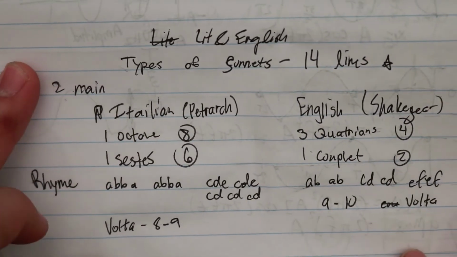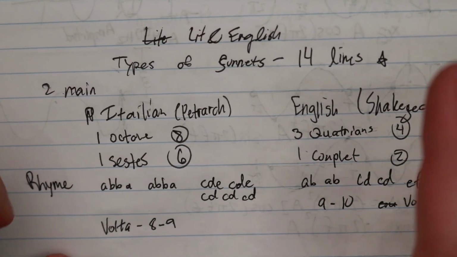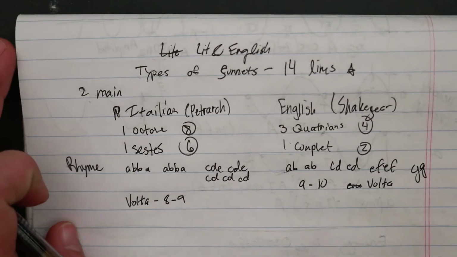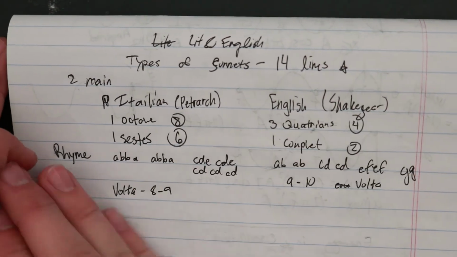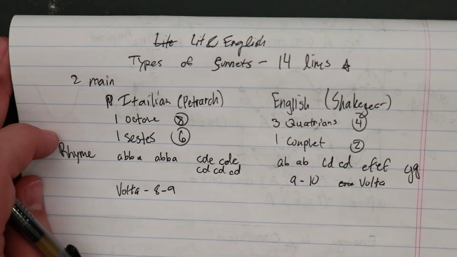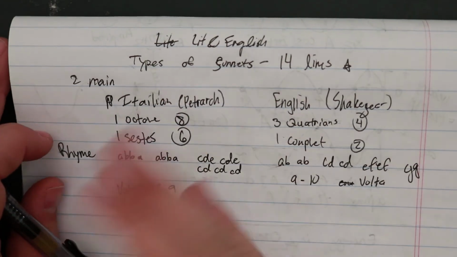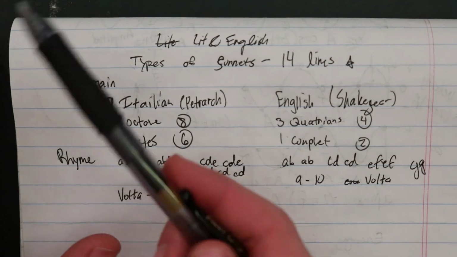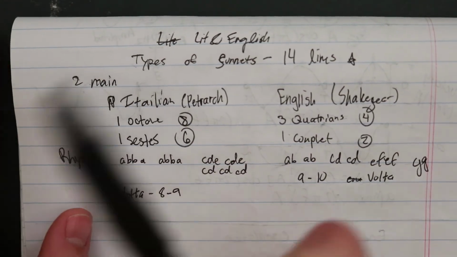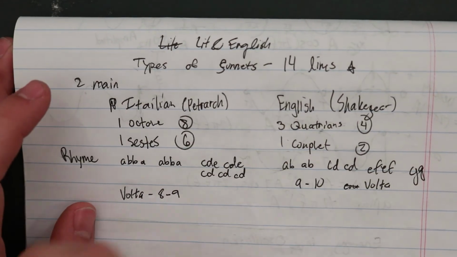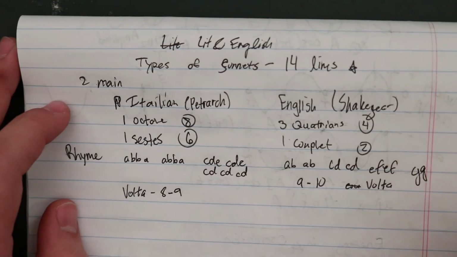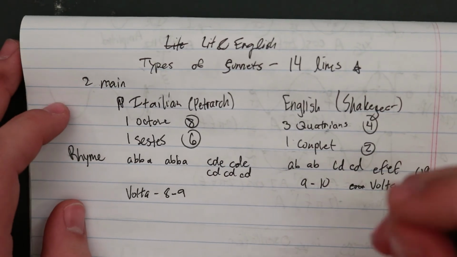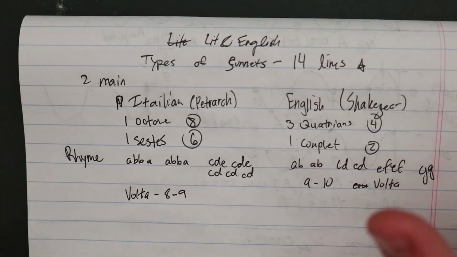Now for these types of sonnets, these are general rules of thumb. These are by no means the actual concrete rules to follow when doing them, but this is a good rule of thumb when looking at a sonnet and trying to make some decisions. So when you're analyzing a sonnet, what type of sonnet is it? Who was it written by? When was it written? Also, line numbering, that's going to help you very easily identify this and identify your rhyme scheme, and you will be well on your way to making sense of it. I hope that was helpful.